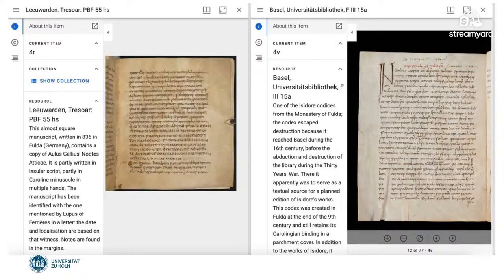So it could, for example, be that I have the transcription of one manuscript and I found another manuscript that contains the same text, and then I can display them side by side and see how much the text has changed, or if the transcription can be used for both originals.